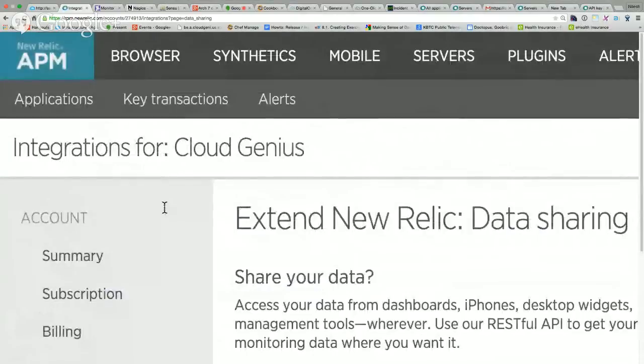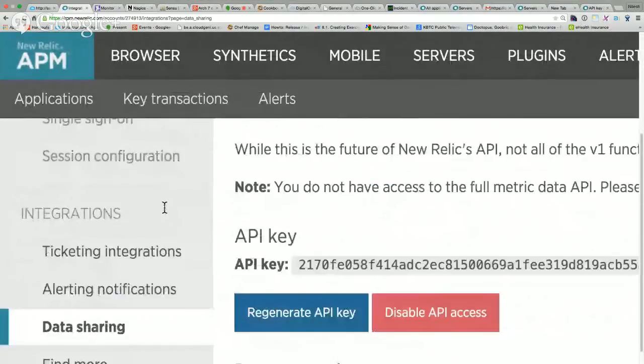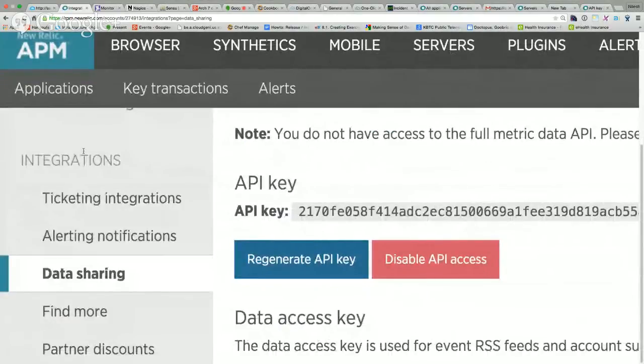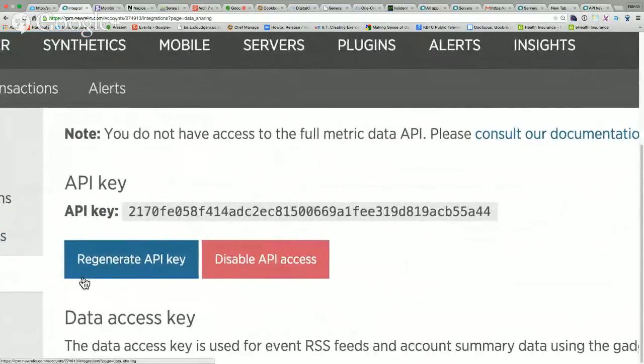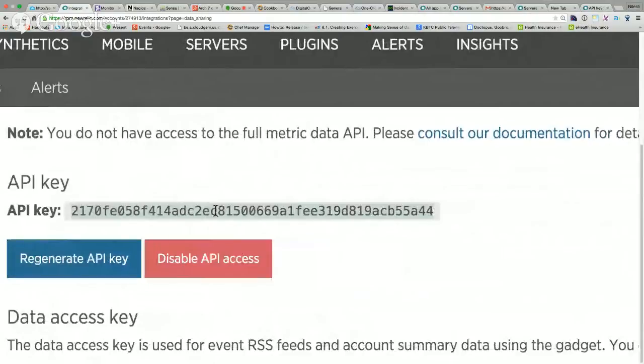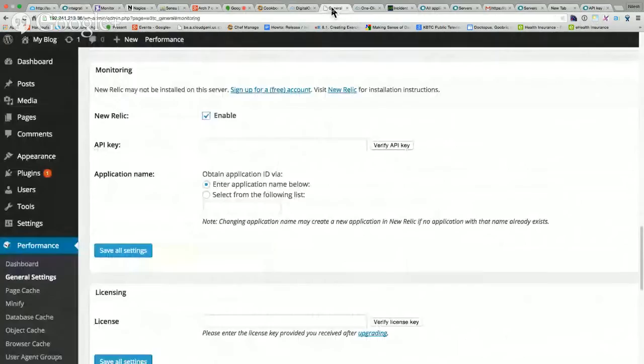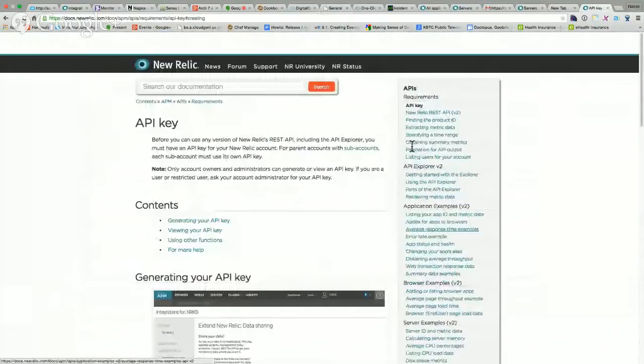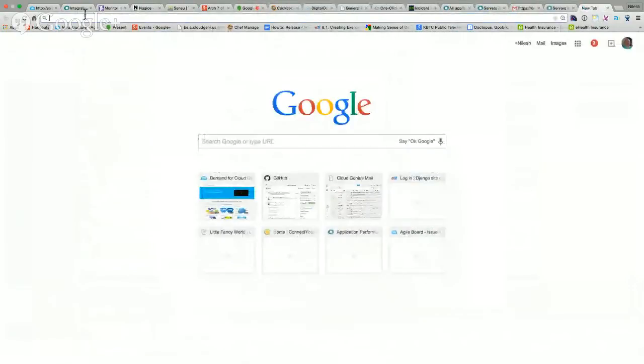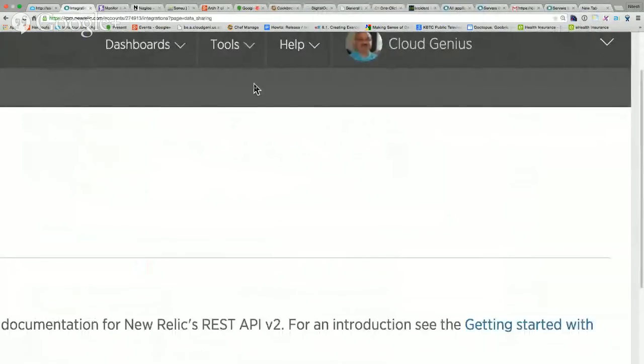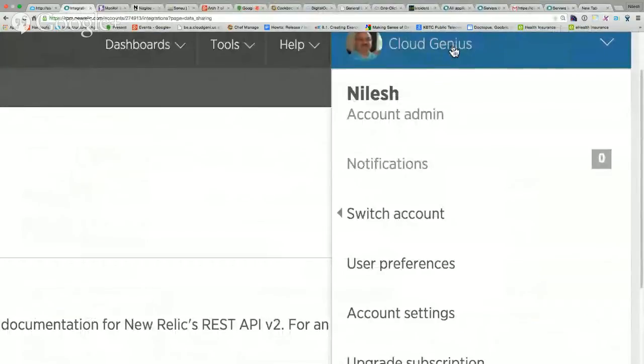So you go to account settings, and then integration here, then data sharing, and then you get your API key. And you grab the API key and go to your WordPress and paste it right there. Again, you have to go to New Relic and go to the section with your name on the upper right corner.